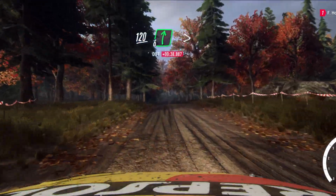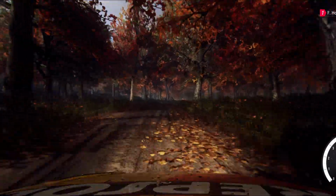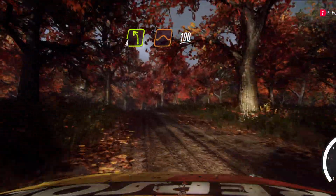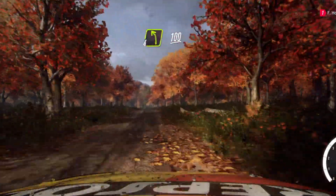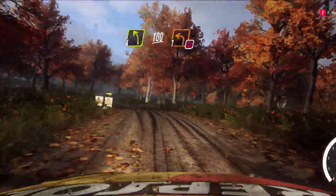Six right long, tightens 5. Into 4 left of a crest, jump, 100 of a crest, 4 left long, and slow, keep right over 100, turn, 1 left, don't cut.